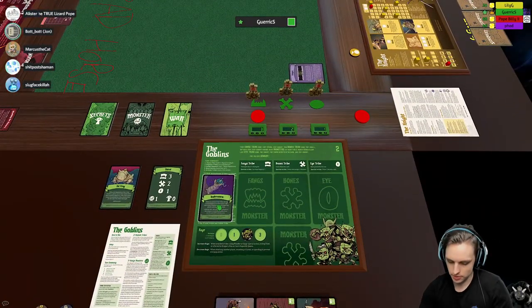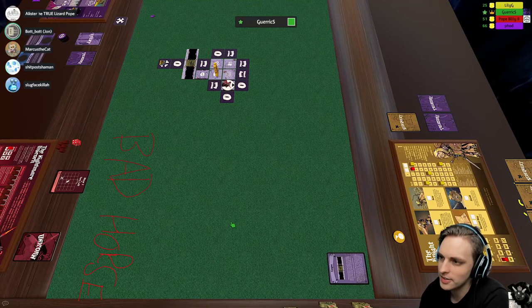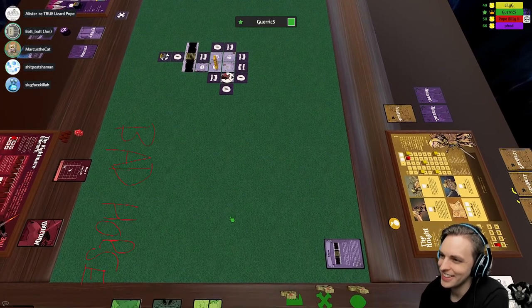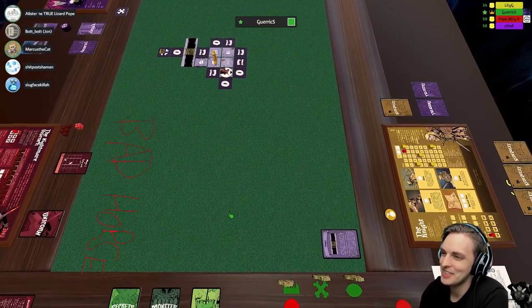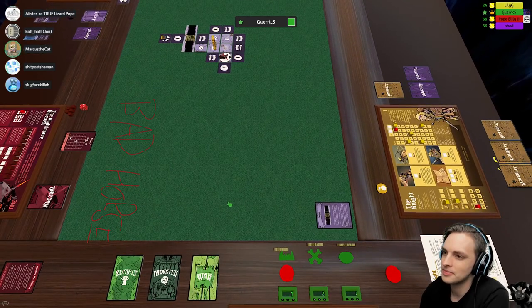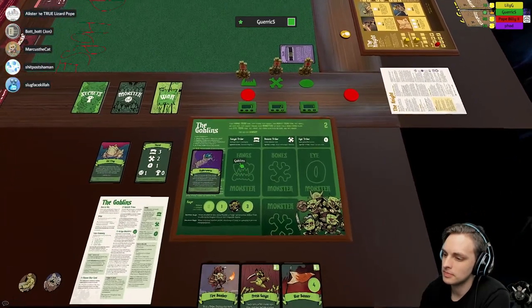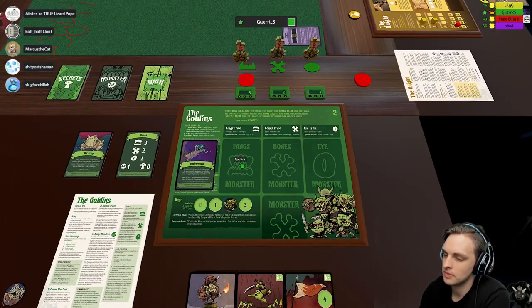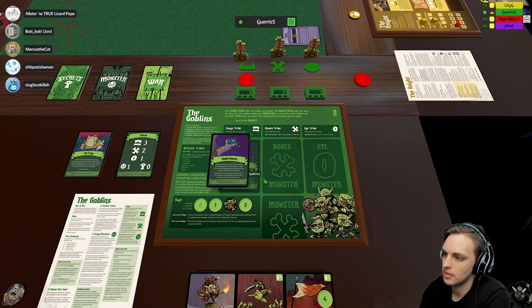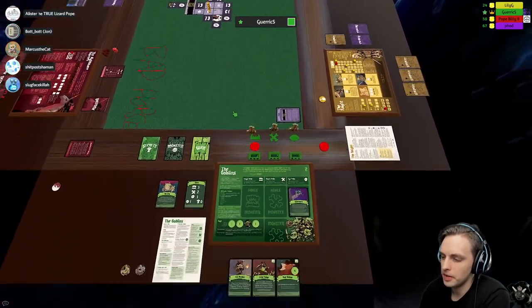What the heck am I going to do with this underworm? You're going to not do anything with it. Well, no, I'm going to assign it. No. Why would you do that? I don't know, Lily. Why would he? We'll give it to the Eye Tribe. I don't know why yet, but we will.